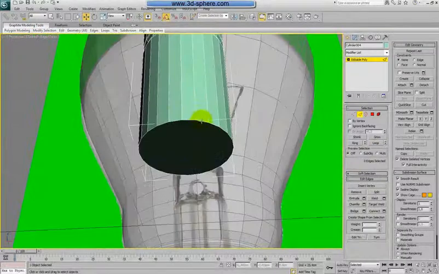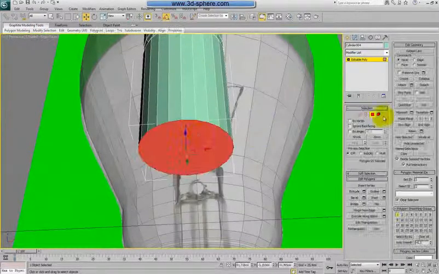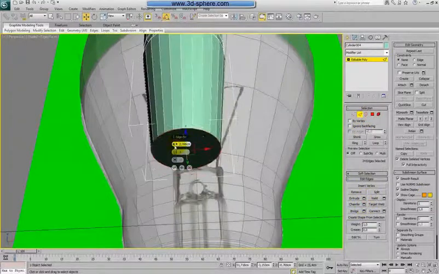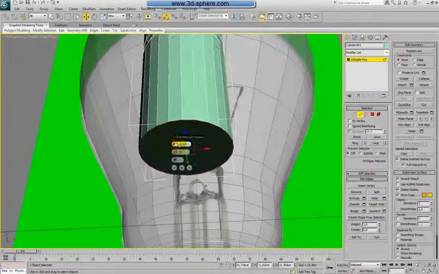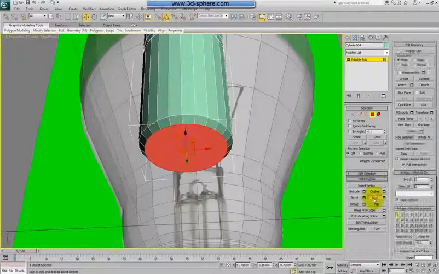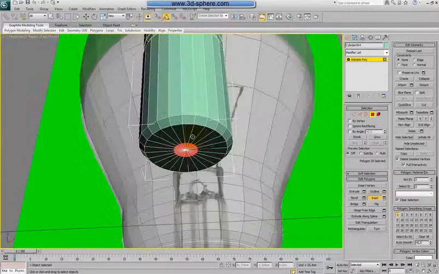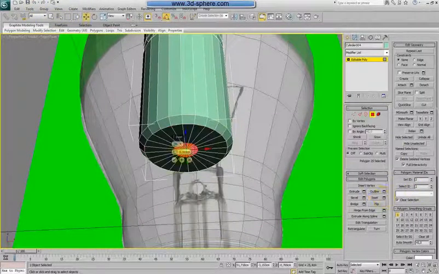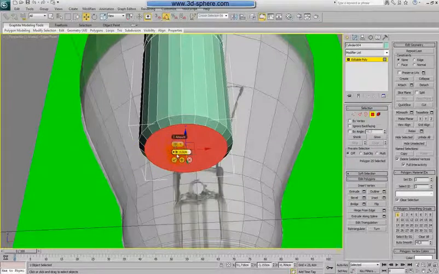Okay, we can also do the bottom here. Just quickly chamfer. Oops. And also inset the bottom poly. Okay, I need to check the settings of the max, but after the tutorial.